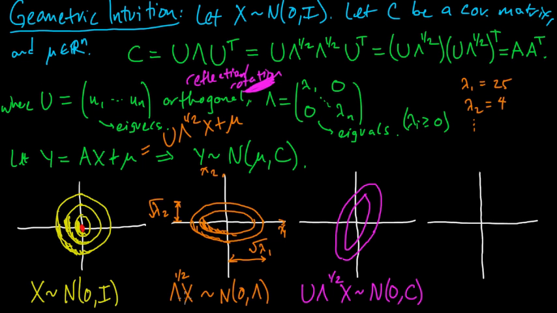And then we saw that by multiplying by this lambda to the power one-half matrix, that we got a normally distributed thing. Once again, of course, it was still centered at zero, and now we rescaled it. So this was sort of a scaling step. And it rescaled into, so we said that lambda one, the first eigenvalue was 25. So this is five, and this is two, that one was four.